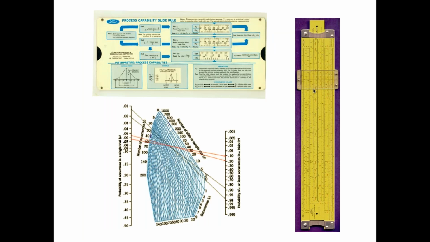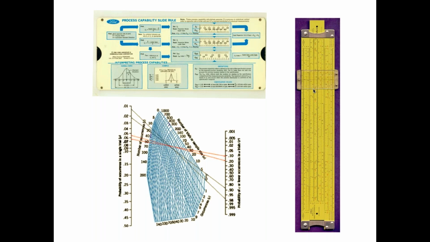Okay, so in addition to that, we used a lot of other tools. These particular tools are graphic-based tools, but they're good for calculations. You'll notice that this blue chart on the lower left-hand side is called a nomograph. That nomograph is used for doing binomial probability calculations. We're going to be doing that later on in the course. We're going to be using real computers, so we're not going to be using this nomograph.